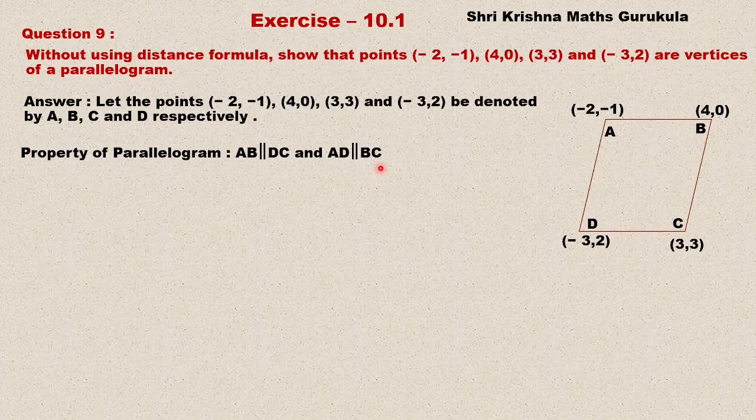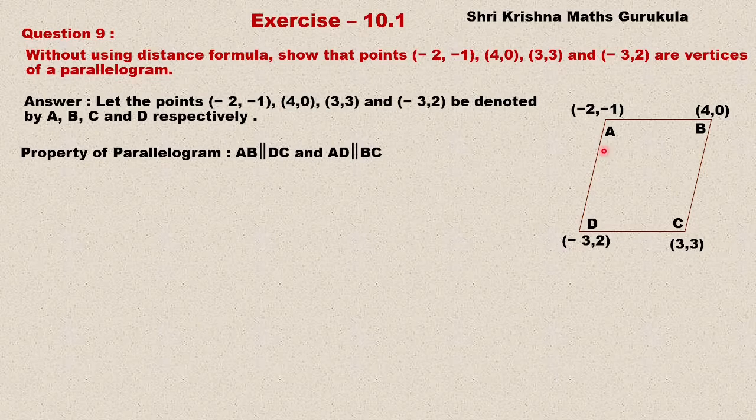When we started the straight lines chapter, we learned a very important property on the slope of a line. What is that? Whenever two lines are parallel to each other, their slopes will be the same, correct? If the slopes are the same, then the lines are parallel. Vice versa, lines are parallel, that means slopes will be the same. So we are using that property.